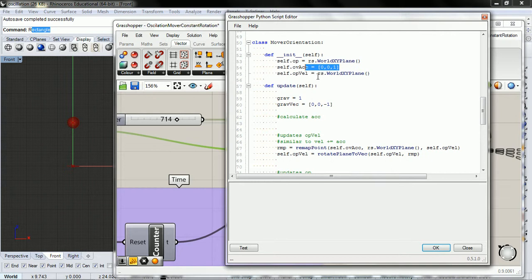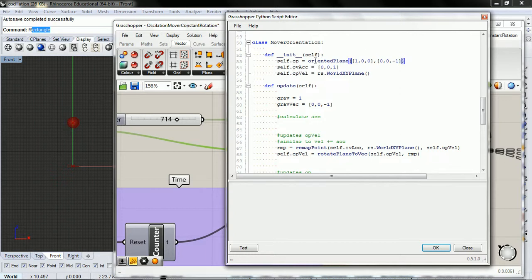And then the self OP, if we do it the world, we're going to have the ball of the pendulum sticking straight up off of the z-axis, so we want to have it off to the side. We're going to go oriented plane, and it's going to be 1, 0, 0, 1. And I'll show you what this looks like when we move into our example in the next video.